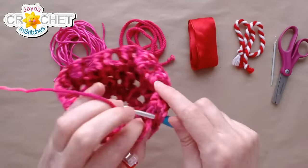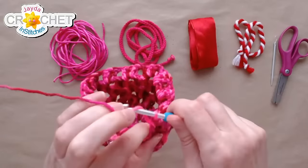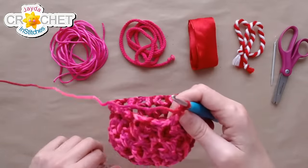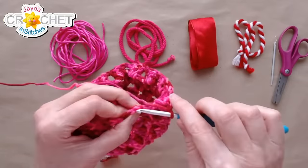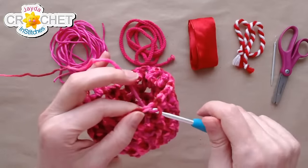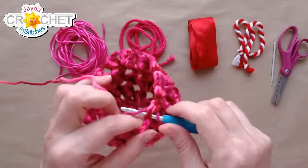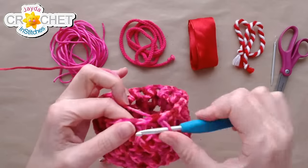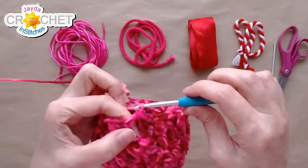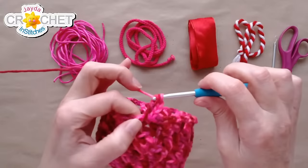So once you get that little pattern of 3 double crochet, chain 1 in each space kind of firmly rooted in your head, you start to go pretty quickly. So I just finished, I think that's row 7. So I'm really zipping along now. Slip stitching into the chain 1 space. Starting in the chain 1 space, chain 3, 2 double crochet to finish that first shell.